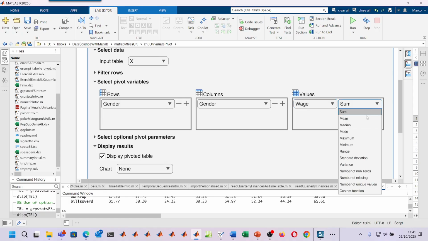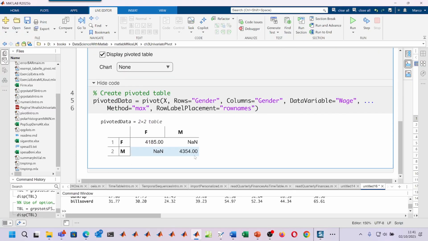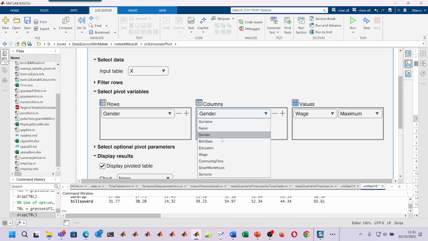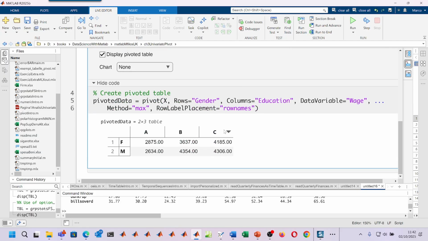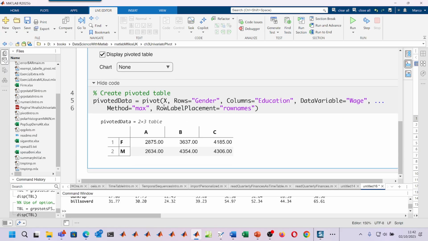Instead of count or sum, you put the maximum inside, maybe for each combination. Here I put gender, and then education. Right, and then you see the output. So this is the pivot table, which has gender in the rows, education in the columns. Inside there is the variable wage, and the method inside is the maximum. So you have the maximum value of wage for each combination of gender and education.